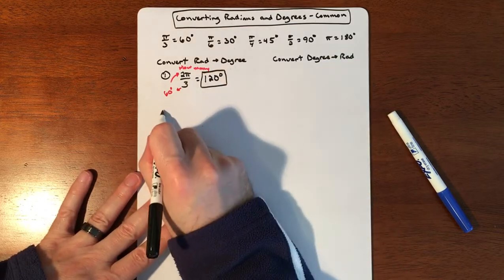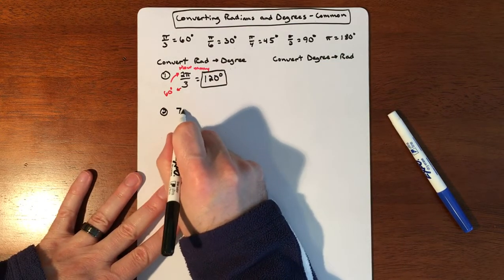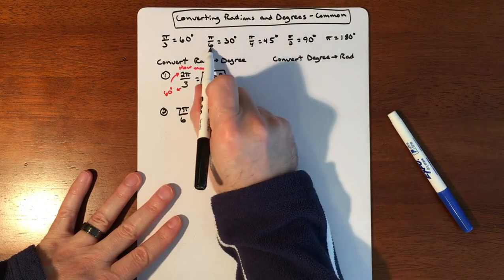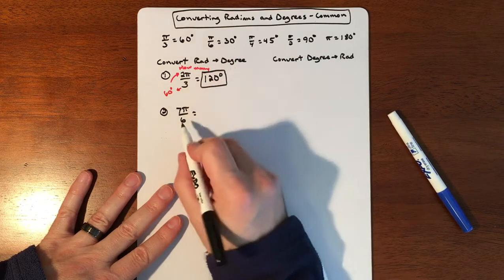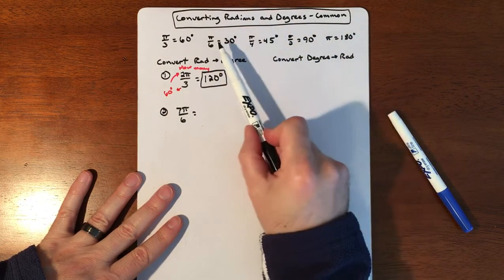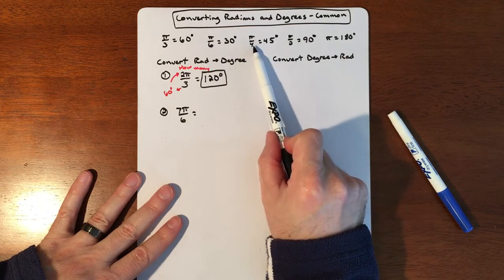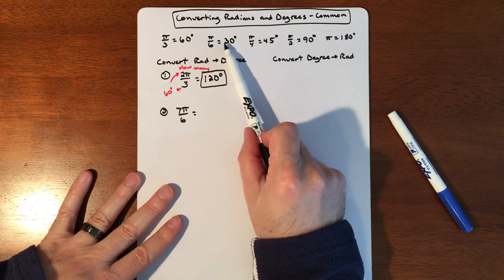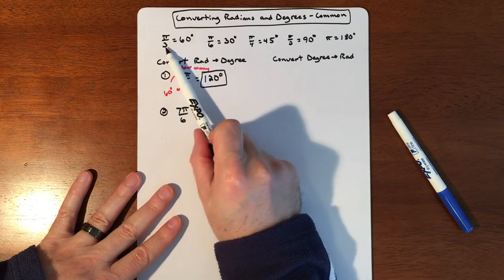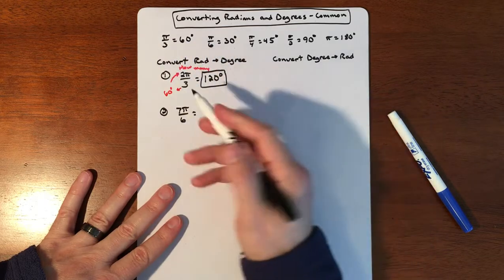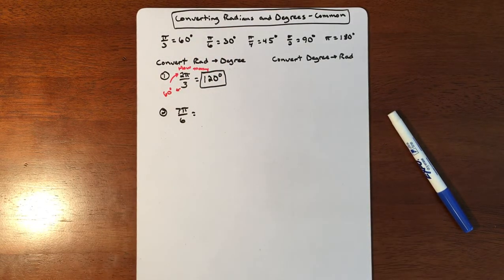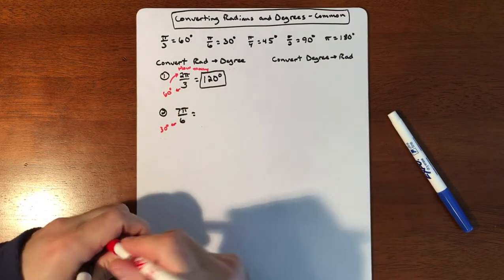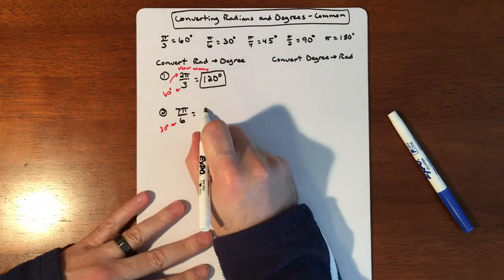All right? If you have 7 pi over 6s, since you're dealing with over 6s, you're dealing with 30s. The way I remember this, just to help memorize it a little bit: anything over 4 is 45, so the 4s go together. Anything over 6 is 30, so the 3s and the 6s go together. So anything over 6 is referring to 30s, and we're talking about 7 of them. So 7 30s is going to get us 210 degrees.